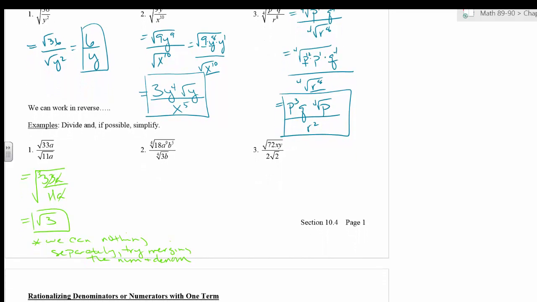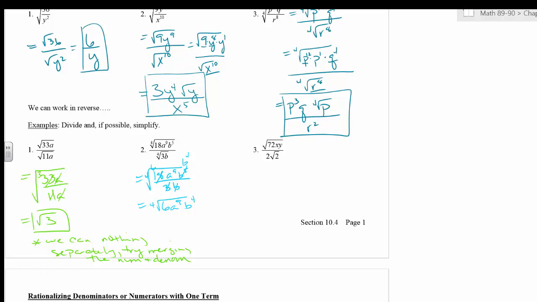All right, number 2, switch colors here. So we can do a little bit on top, but we can do nothing on bottom. So let's merge them together and see if we can simplify anything first, and then go through and simplify the rest. So we have the 4th root, don't forget that index on the outside, a to the 9th, b to the 5th, all over 3b. Well, we can simplify this a little bit. 3 goes into 18 6 times, and then b cancels with that b to the 5th and leaves b to the 4th. So for this one, we end up having no denominator anymore, and we just end up with the 4th root of 6, a to the 9th, b to the 4th.